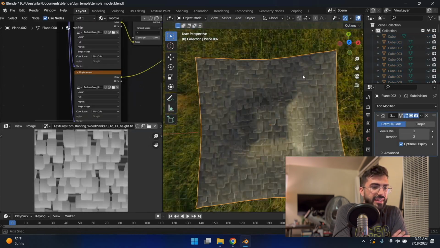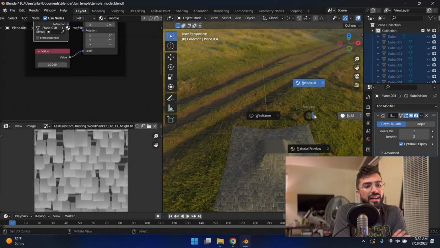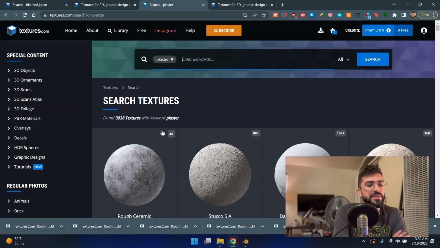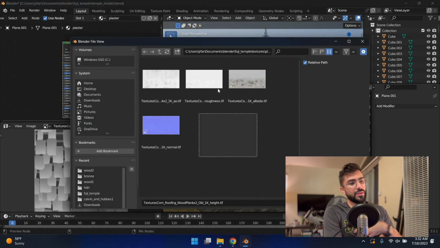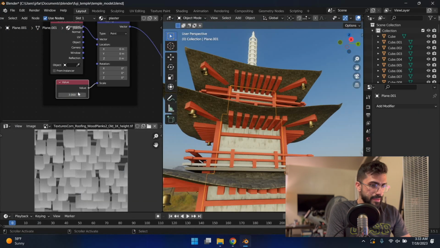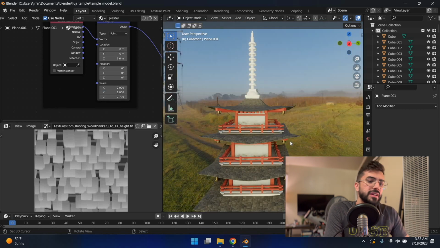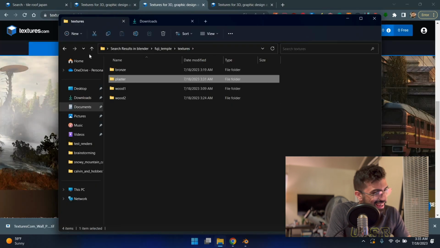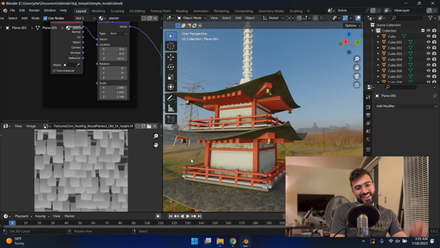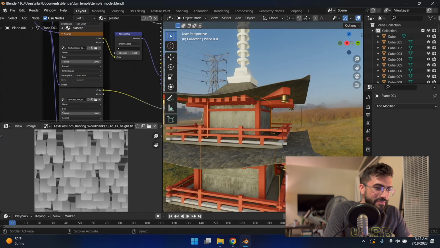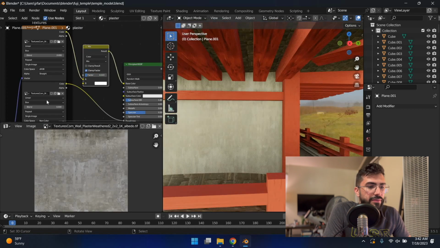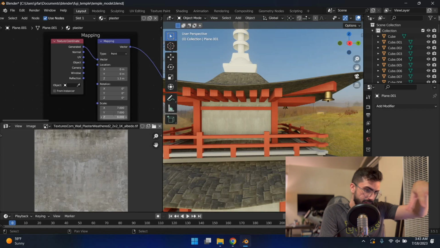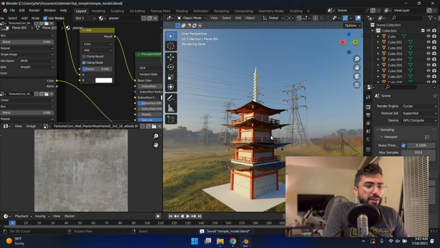So I used this tiling I found on CG Textures. It worked well enough. There were a couple options I wanted to try, but because of the time constraint, I didn't have time to try all the options I would have. When I'm spending more time on a piece, I will try a bunch of different textures and see what works. Also, I ran out of credits on textures.com, so I was like, I'm not gonna push this one. So yeah, once I had the planks done, it required some weird UV unwrapping to make it work fully. But once I had the tiling on the roof done, I moved on to the walls.